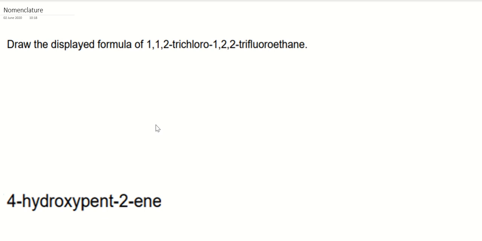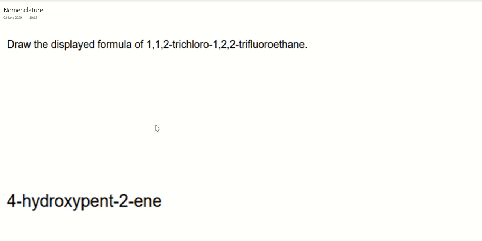Now, nomenclature is a massive part of the course. It's only a couple of small lines in the spec, but it comes up again and again because organic chemistry is a huge part of the A-level course, and you need to be able to name pretty much anything in the course. So suddenly you've got a huge amount of rules that you need to learn. The nice thing is you just kind of soak them up as they come. By the end of the A-level course, you will be pretty good at naming compounds. It's a nice, systematic way of naming things, and it's quite satisfying when you get used to it.